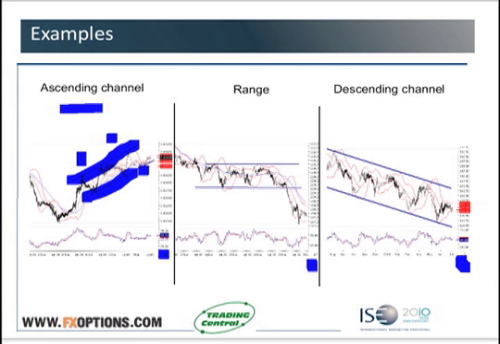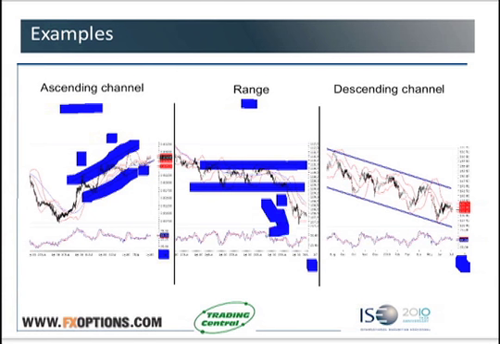The second example is an example of a range when the market doesn't really know where to go. You can see this is a horizontal triangle, and once the lower boundary of the range is broken down, you can see a very huge movement on the downside, at least the size of the channel.